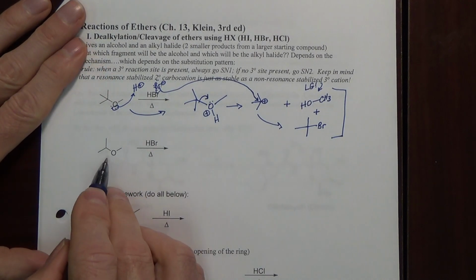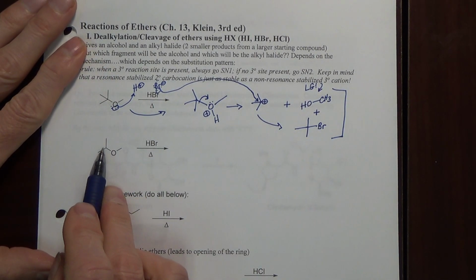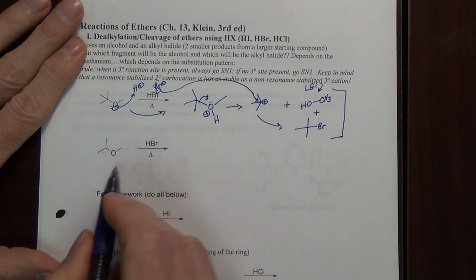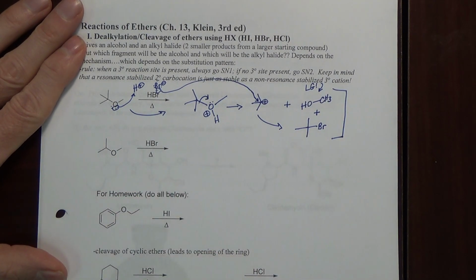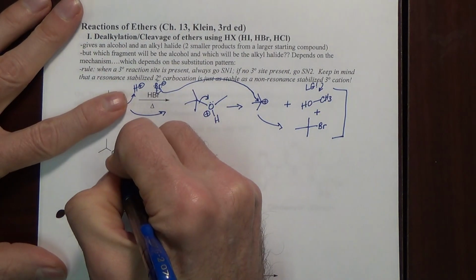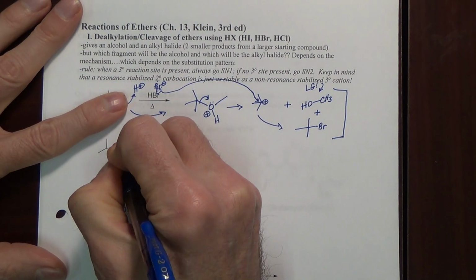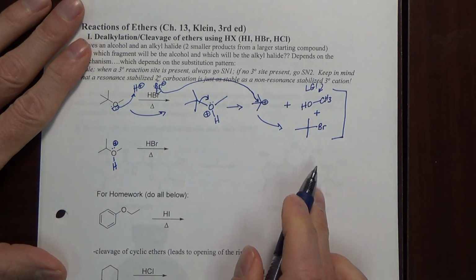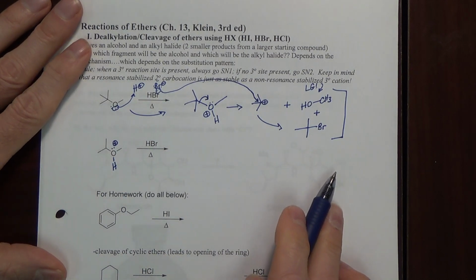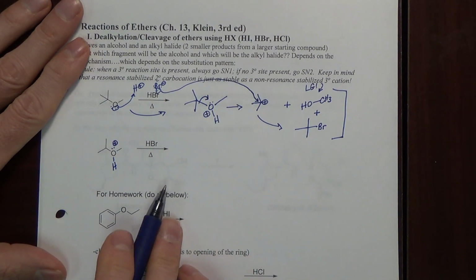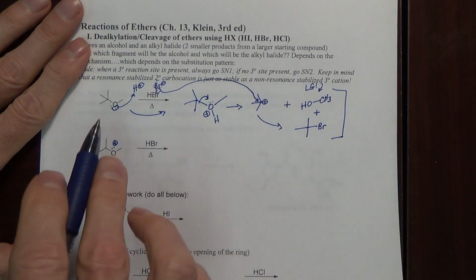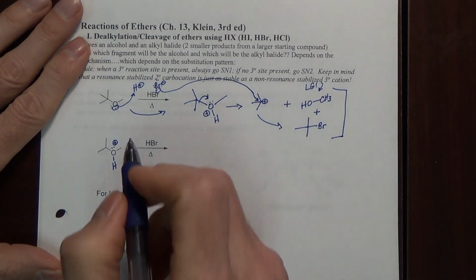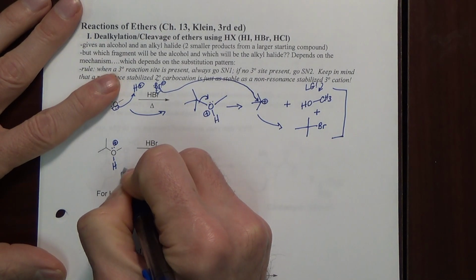All right. Let's try the next one. Looks very similar, except on the left it's a secondary carbon. What can we do to this ether? We can protonate it. Is it okay if I just protonate it and not show that mechanistic step? Now, if you were asked to show a mechanism, you would want to show every single step. But in terms of the lecture, we can just say it's the same as above, right? Protonate it. You know how to protonate an oxygen. We have a Br minus.